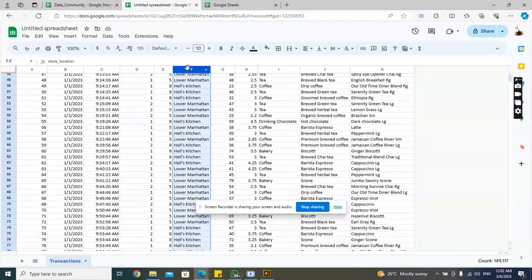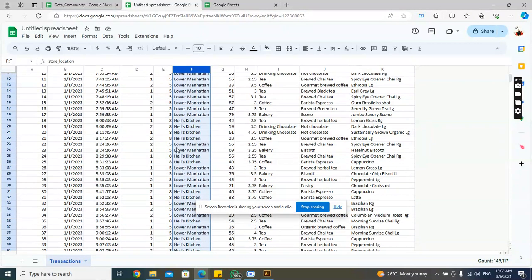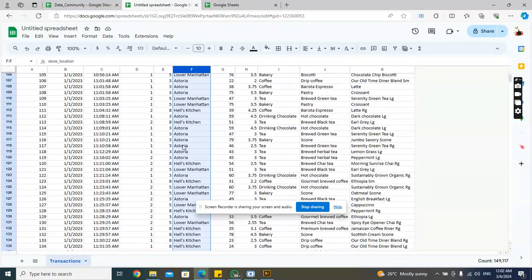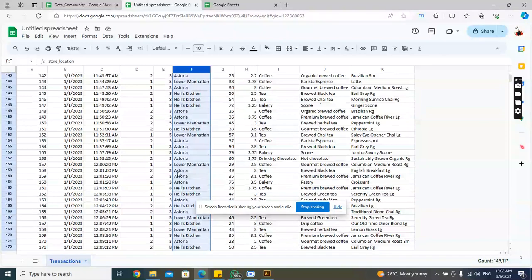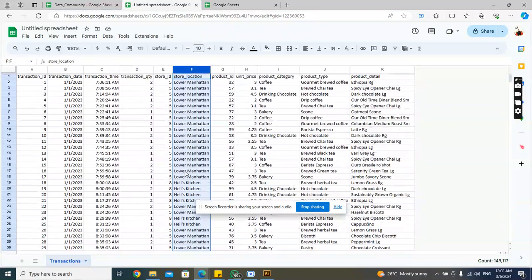So if you check, all store ID number 5 is Lower Manhattan, and then all store ID number 8 is Hell's Kitchen, and also all store ID number 3 is Astoria. And those are the only three numbers. That means most likely, but we'll get to find out during our analysis the total number of stores available.